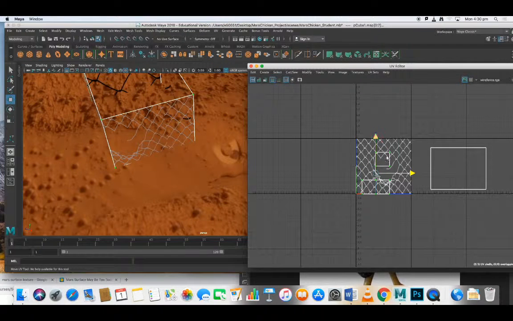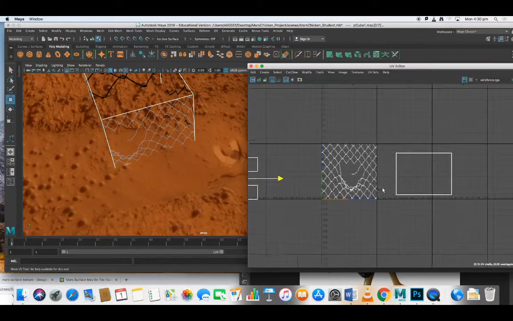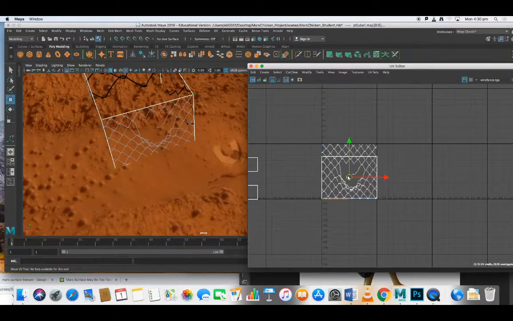So again, to move the points here, you select UVs, not the vertices through your normal view or your normal objects, but right click, select your UV or texture points, and then use your normal move, rotate, scale tools to move them out of the way. So this one we need to move back in.